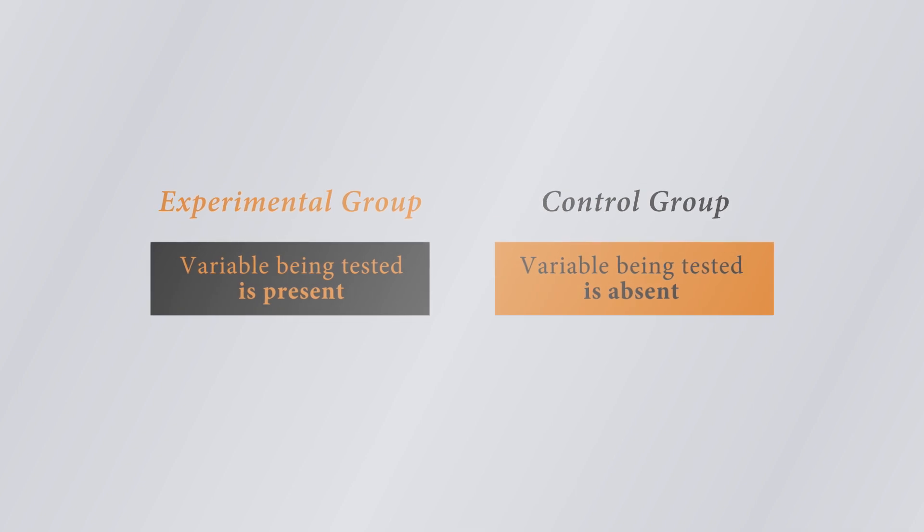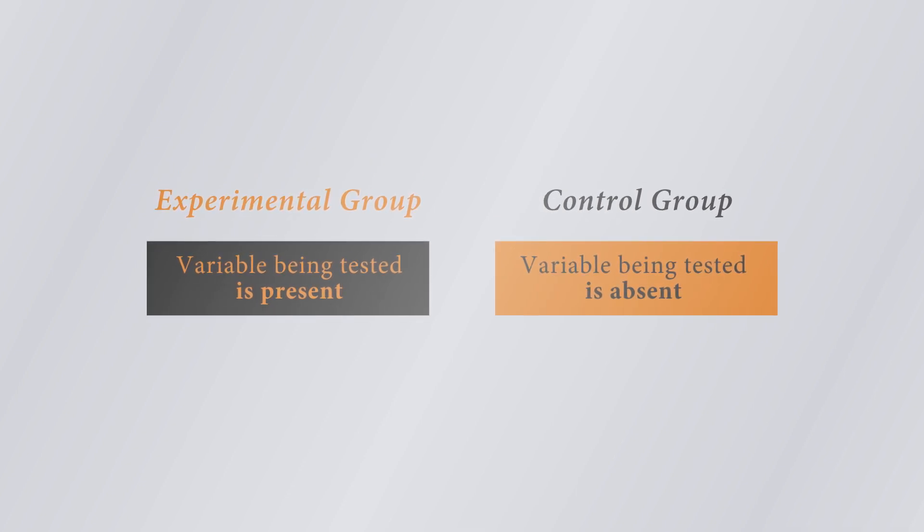Although there will be regression of results back towards the average, there might still also be a causal relationship between the teacher's actions and the student's scores. The key is determining whether it was significant enough to outweigh that inherent statistical regression. One of the best ways to do that is to include a control group — a cohort of students who haven't been punished or praised — to clearly highlight the issue of regression to the mean.